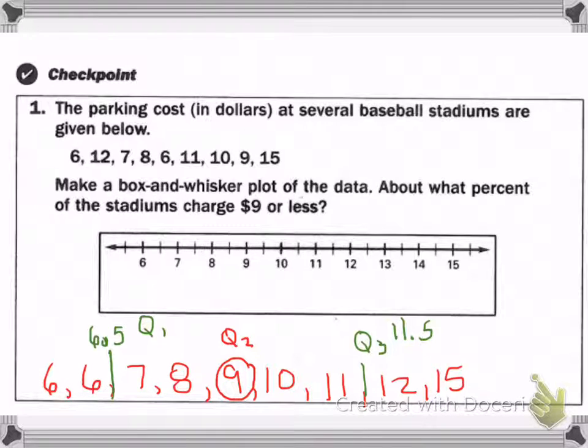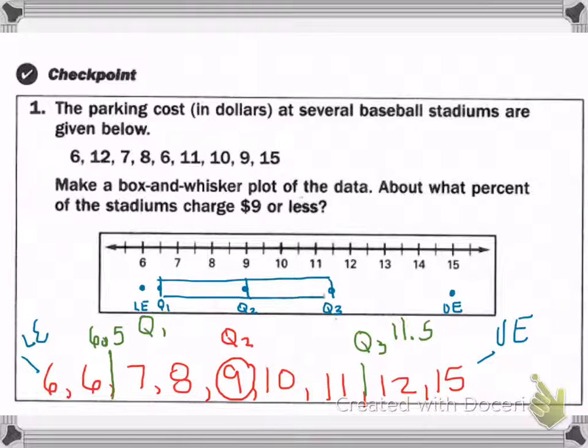And then, of course, I have my lower extreme of 6 and my upper extreme of 15. I like to label them in the list, but you don't need to do that. It's just taking you through the process of making the box and whisker. Then we want to plot those 5 critical values on or below the number line. So again, pause the video, plot your dots, and then check with mine. Once you've plotted your 5 critical values, you create the box by making lines through the Q values and connecting them. And then you stretch your whiskers out to the extremes.